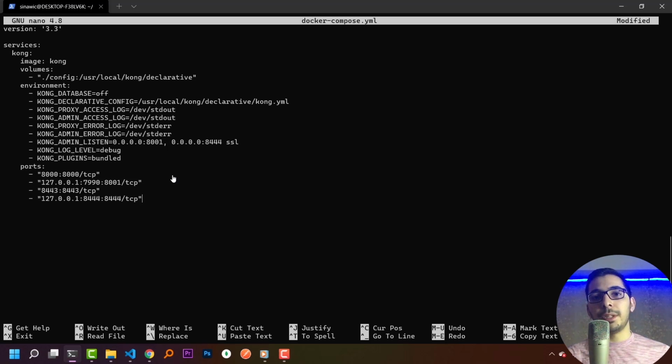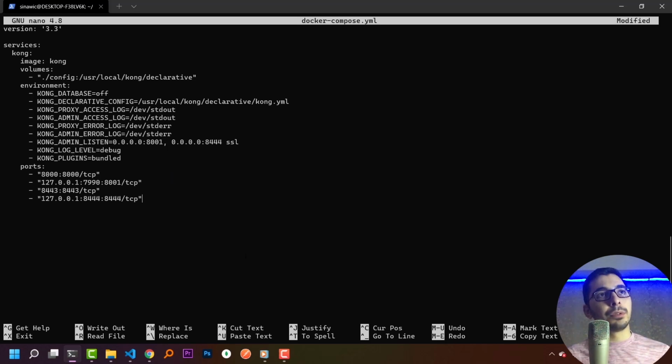So next we need to define the ports to be interacting with this service from the outside world. So we need to expose some ports to the outside so we can have interactions with the container that is running in Docker.